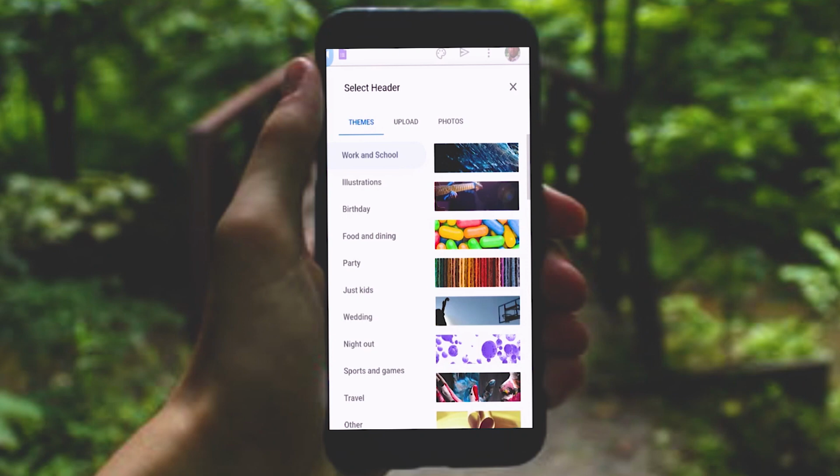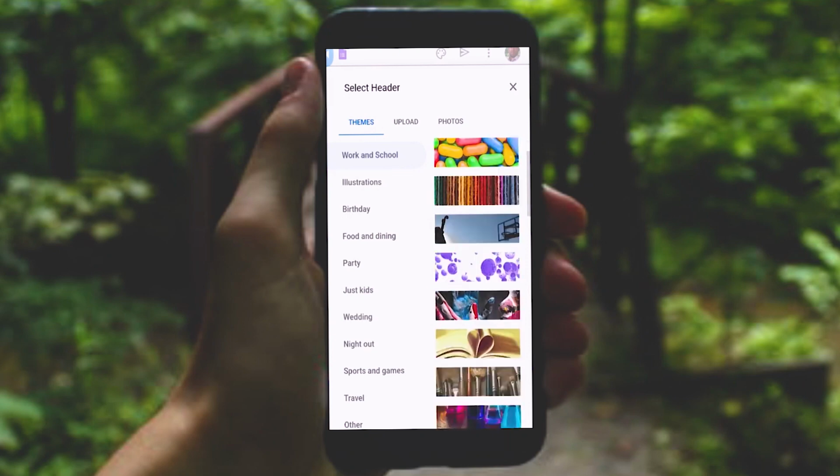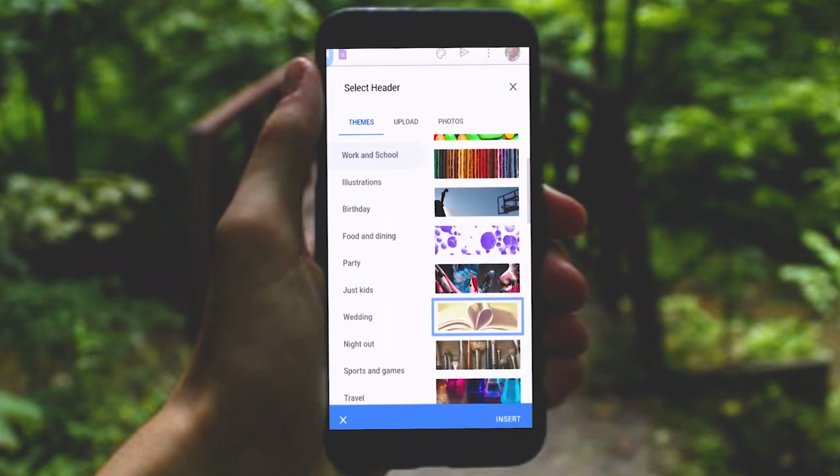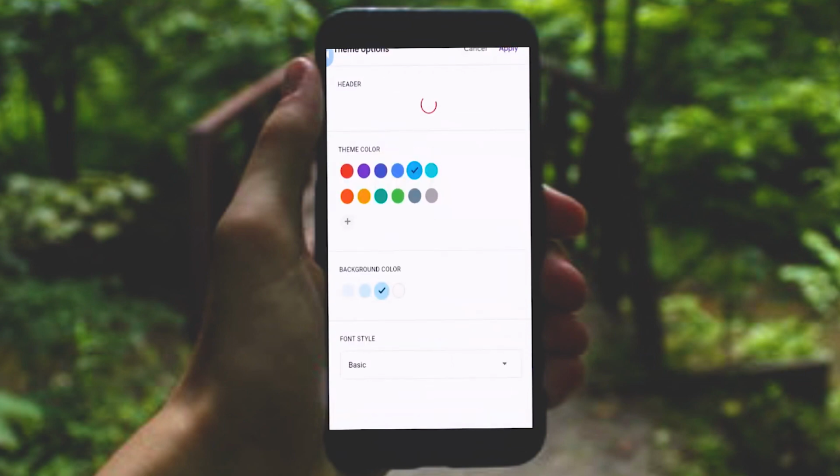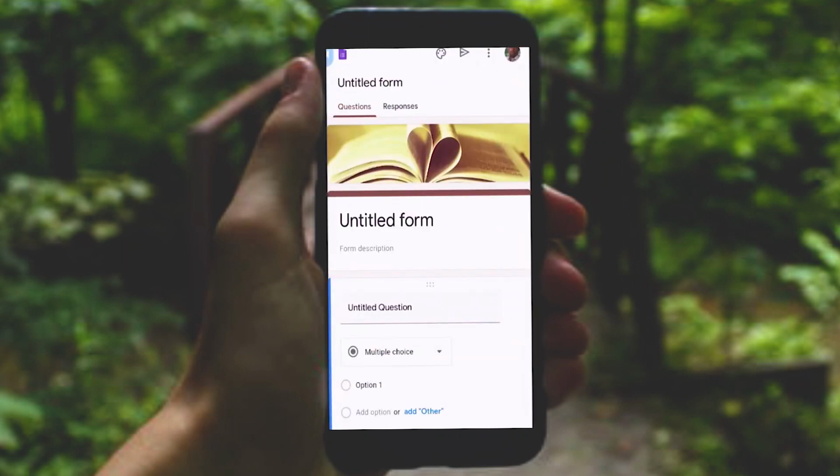So to select a simple theme, just like this one, a book, then I click insert, so it is there, done. And then I've selected colors for this quiz. After that, I click apply. Okay, it's done. It has that title.